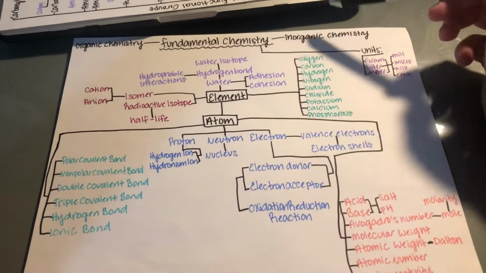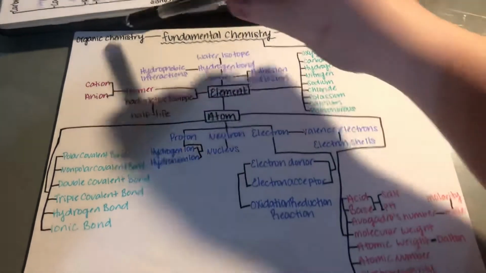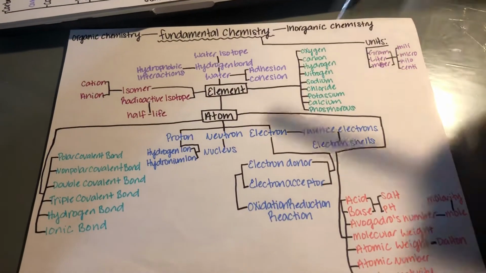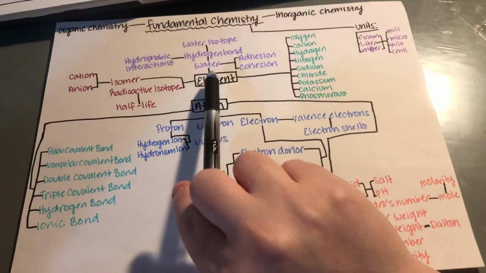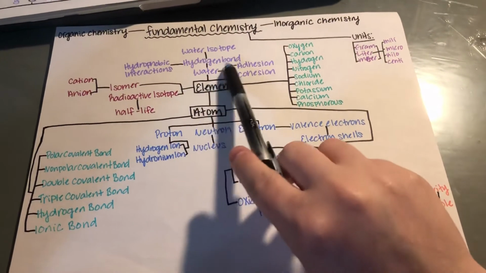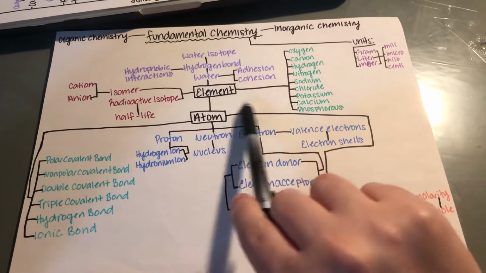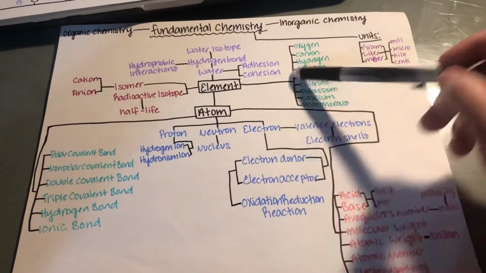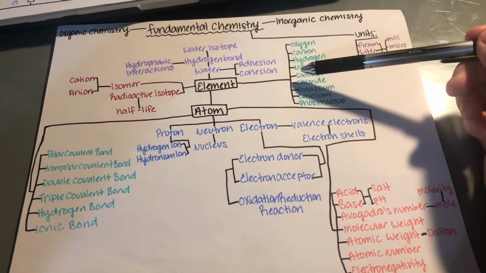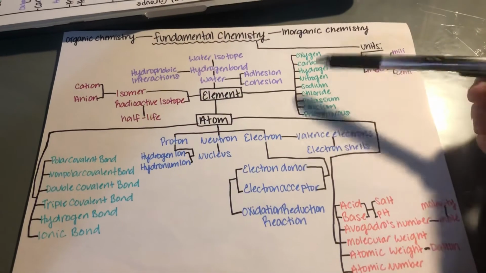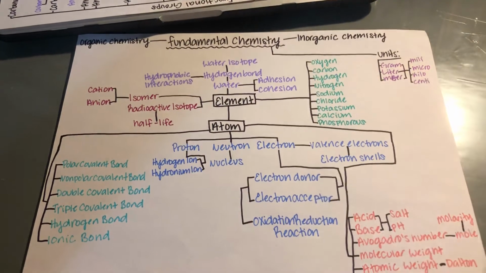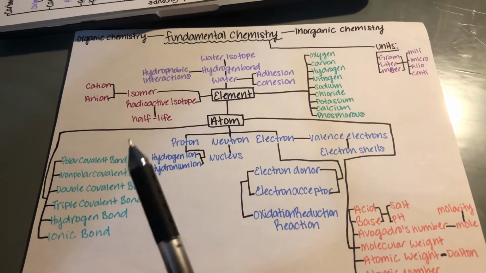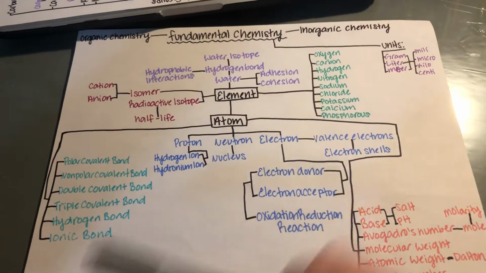So there are two different types of chemistry, organic chemistry and inorganic chemistry. For elements, I have water, and water is held together by hydrogen bonds. Adhesion is the bonding of a cell to another cell, and cohesion is sticking like cells together, whereas adhesion is the opposite, cells sticking together. Hydrogen or hydrophobic interactions are interactions between nonpolar molecules.